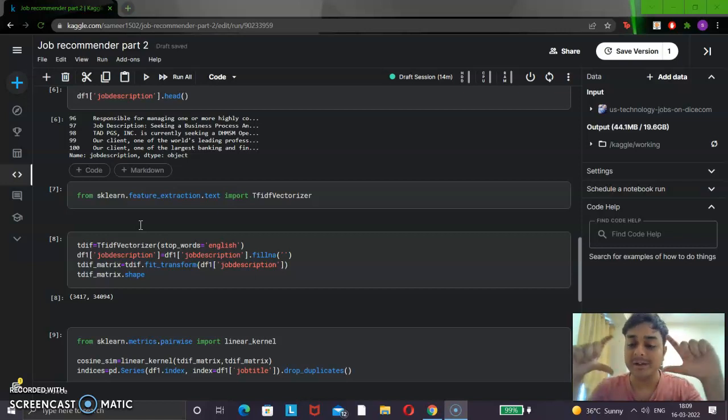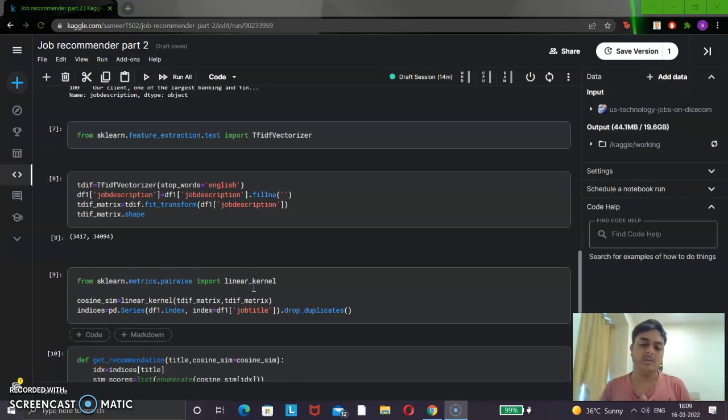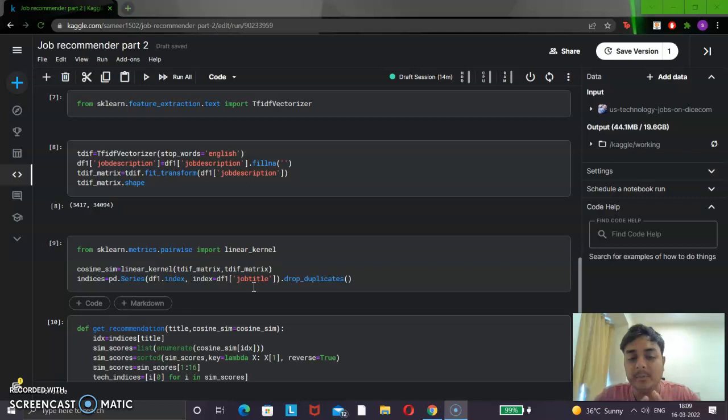So we have to calculate that similarity, or calculate the angle between those vectors, which will demonstrate how similar they are. For that we use the concept of linear kernel. As you can see in cell number 9, you can use linear kernel, you can use sigmoid kernel. It depends on the use case. So that's the basic concept of cosine similarity or pairwise similarity. I'll attach the link of all the types of similarities that we use, so you can have a look at that later as well.